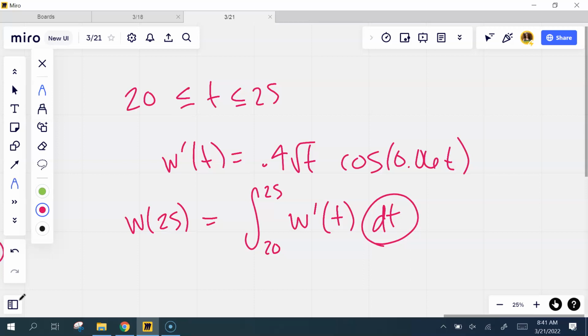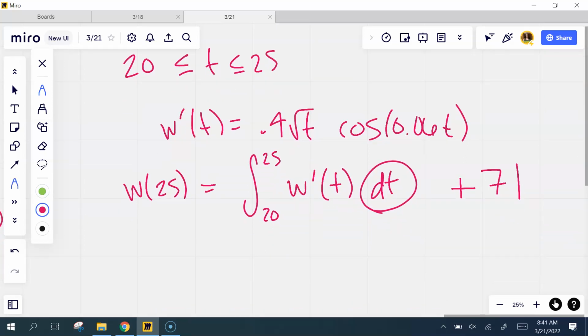Wait, what if I did 0.25? I wrote that. Was it 19.077? And then add that. It was 2.043 to 71. Because the reason is it told you that this derivative only represented the time from 20 to 25. So if you went from 0 to 25, that function doesn't represent it on the 0 to 20. So on the table, the temperature ends up at 71 degrees.